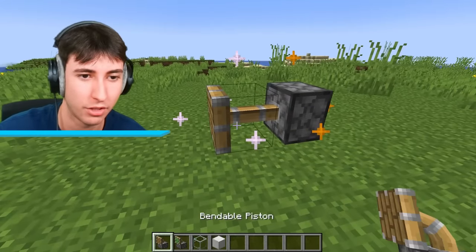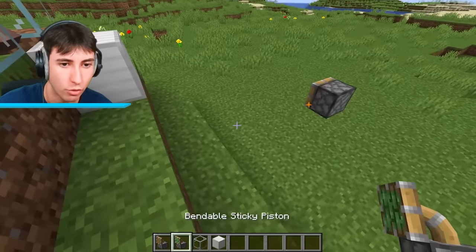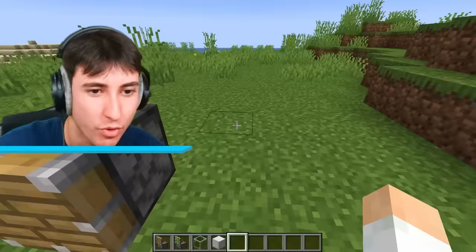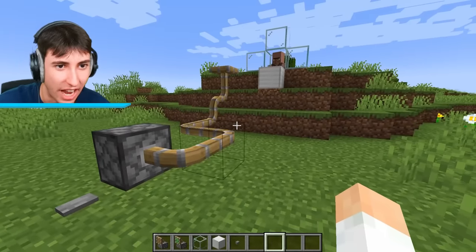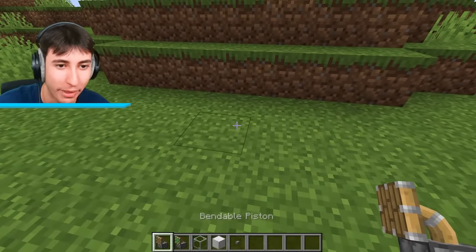Okay, so I don't know how this works. Oh, wait. No way it can go up and over. Oh, wait. Is that too much? No! I don't think it reaches, but let's see. So this definitely won't save him. Oh my god. What the heck was that? Okay, I'm gonna break it. Let's place it a little closer. Hold on. I'm gonna place it facing this way.